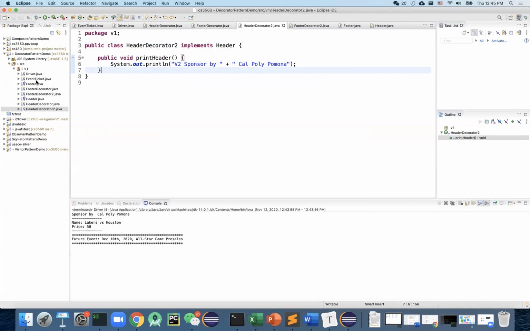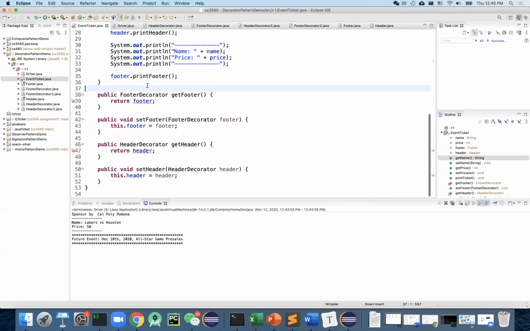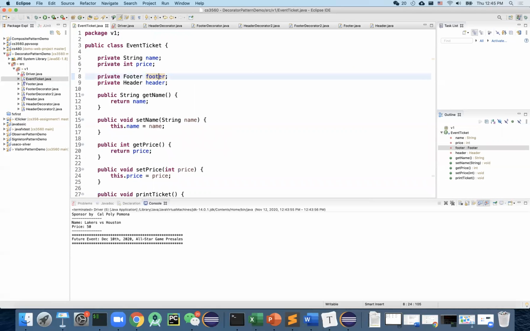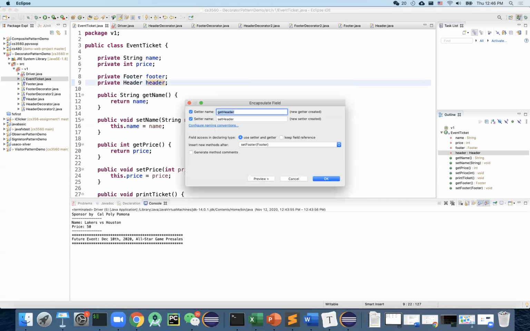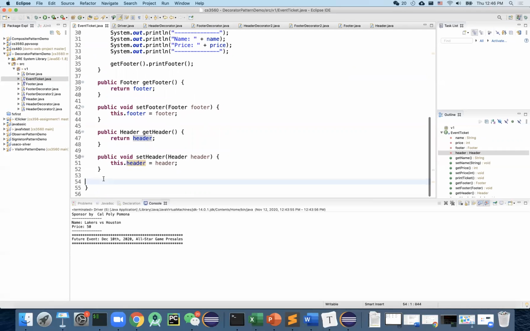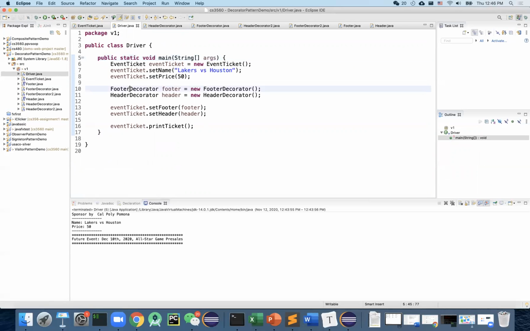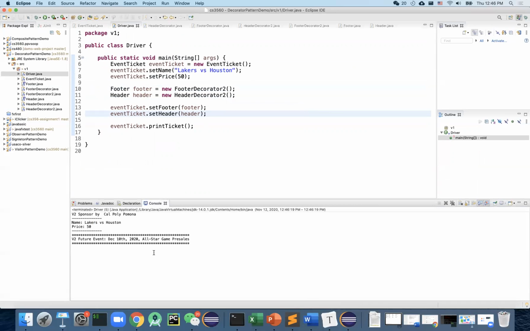So now you got a two hierarchy. Now the ticket could be changed with a footer and header, right? So we also need to modify these ones to redo the getter and setter. All right. Now in this case, you can supply different kind of a decorator, right? So this one will become an interface. Okay, I can choose 2 and version 2. Now when I run this, all right, you both used version 2 now.